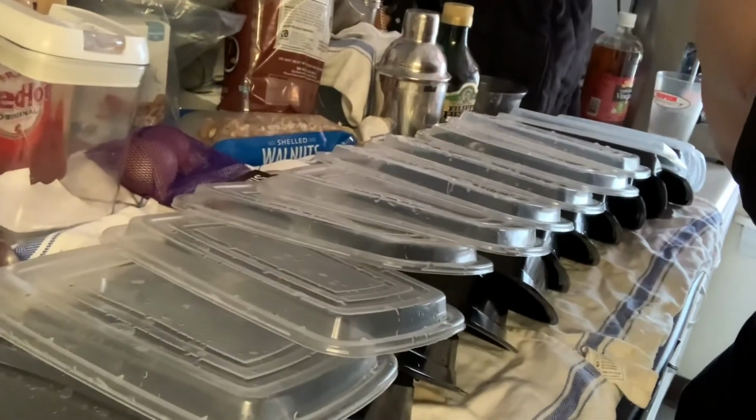Here's a little hack for you too. I've saved all my Chinese takeaway containers, and they become great reusable modular Tupperwares, right? That's what they are. So save them. But if you're gonna do that, clean them often. Hot water, the antibacterial dish soap, and just give them a rinse every couple of weeks.